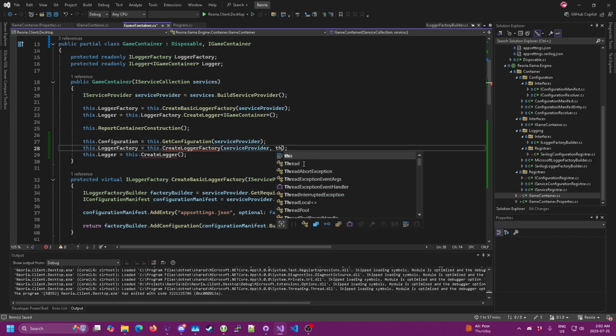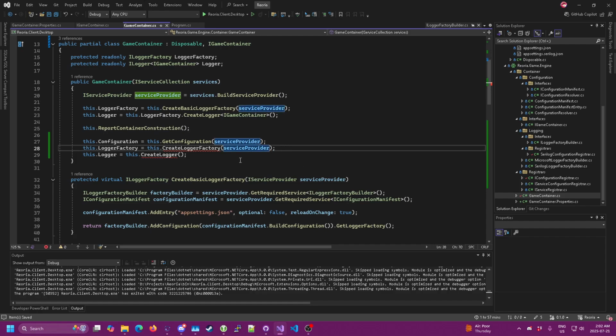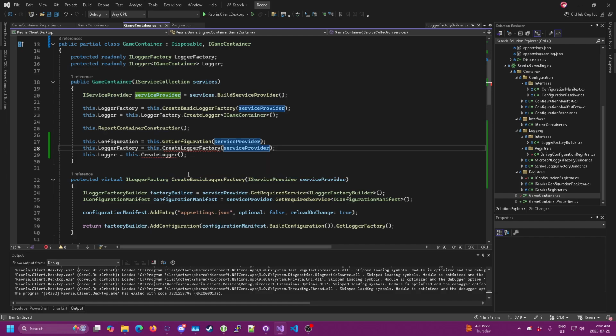And this is taking this .config. Actually, we don't need to pass that in. We have access to that. Property genius. Okay, so yeah, we're just going to do that.